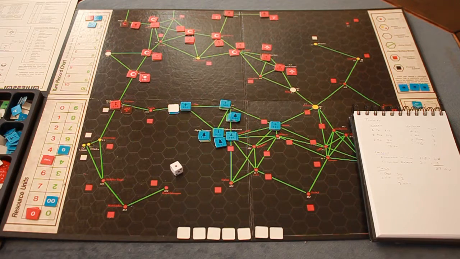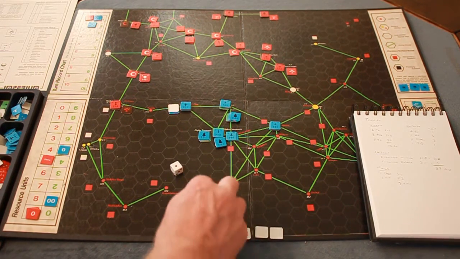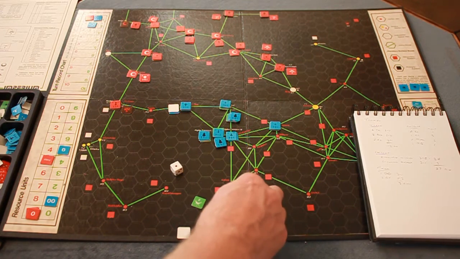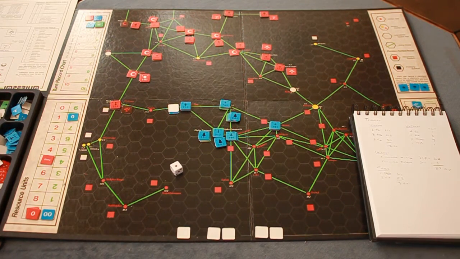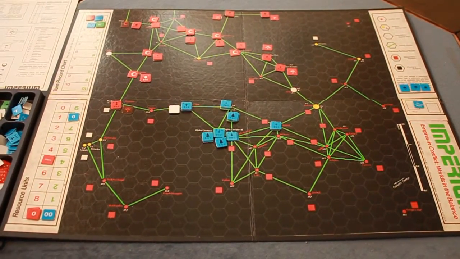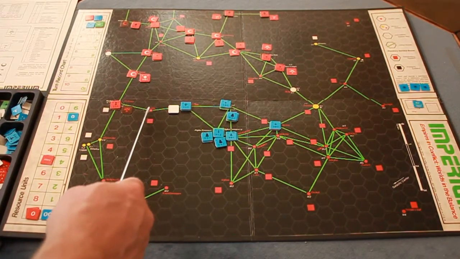We draw the troops randomly from the mix because they have different combat values. So we'll draw 1, draw another. So those will come into play the next turn as well. And then we take out the cost for that. And that's that phase.